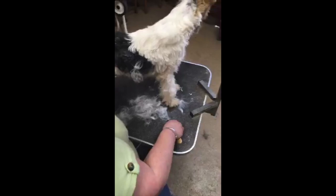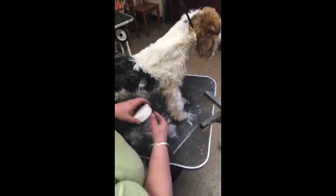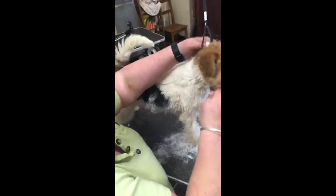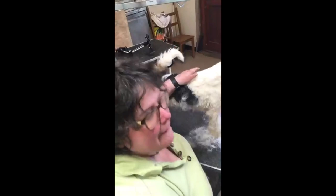So what I want to do here is going to come down close, like the other side has. We wanted to show people a dog coming down a bit close, because a lot of the time what happens is people at home will have a go at trimming their dog and it comes down close and they really panic.